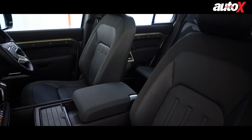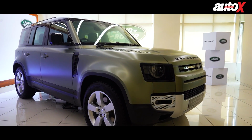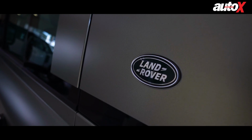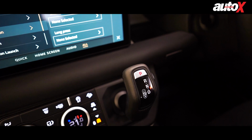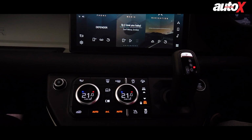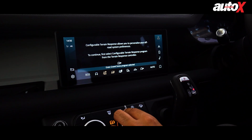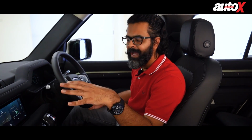The seats are primarily leather wrapped, but you also get some fabric bits towards the edges. Interestingly, since this is an off-road vehicle, you also get the option of hard plastic for the floorboard, which can be essentially washed and cleaned. Other bits, you get this gear lever which is mounted slightly at the top. You get a lot of buttons on the center console right here that control the AC and the terrain response system. You can increase the ride height based on your requirement. When you're off-roading, the ground clearance can be raised up to 291 mm, but while you're driving on the road, it can go as low as 185 mm.